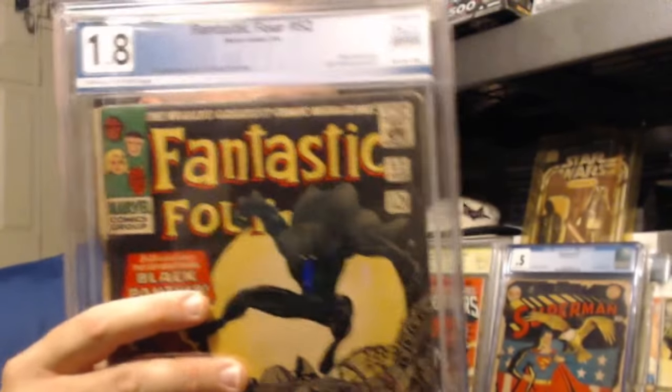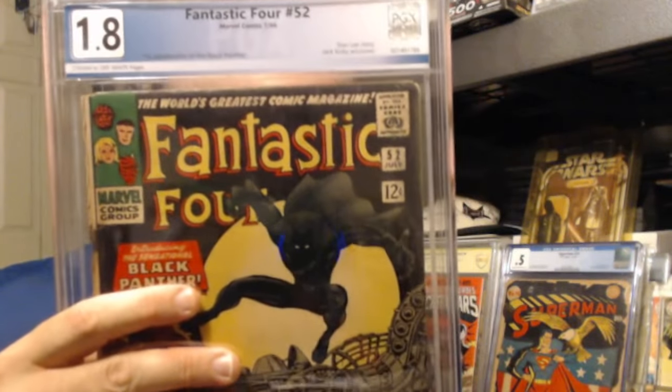So this one, I mean, I could technically sell it now and still make a little bit of profit. Or this is one that I can hold for a little bit because the grade was lower than what I was hoping for. And you'll get more money later on. So, not everyone is a home run. Sometimes you got to take the hit by pitch. So again, for $204.19, I'll take a 1.8.